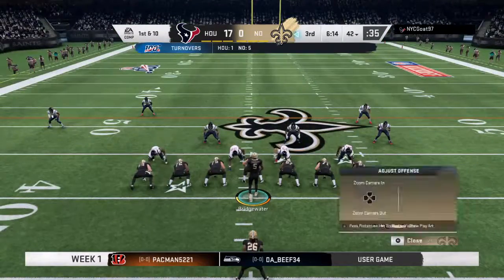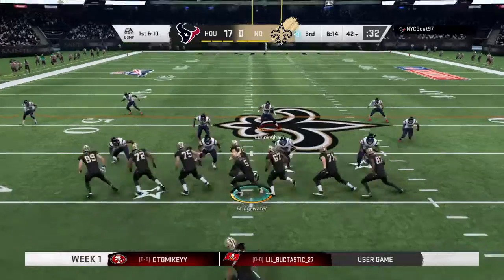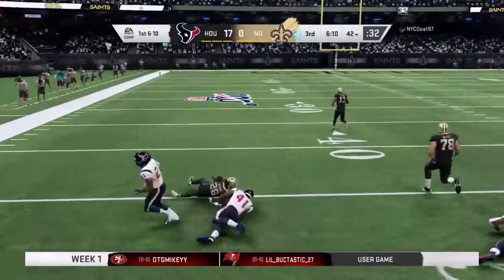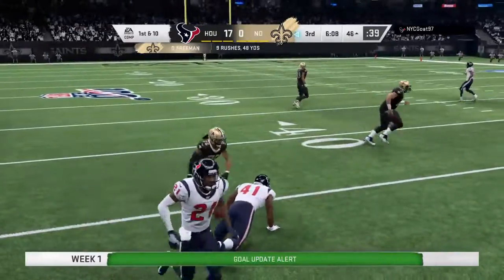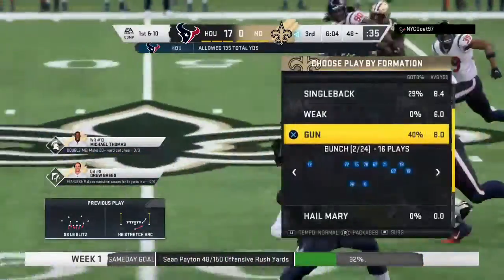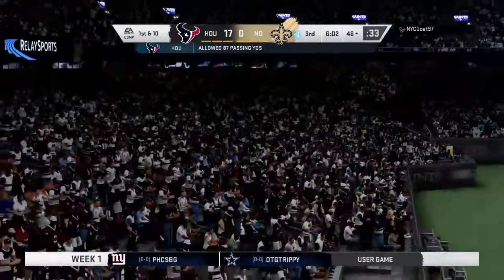But they needed a break. They needed to make a play here in the 3rd quarter. Defensively, they did that. Now they got to go quickly and get some points on the board. And the best part is that they made their own break. Taking the ball away. Now they just look at their offense and saying, guys, let's go. Come on, capitalize on this one. 12 yards there, good for a Saints first down.